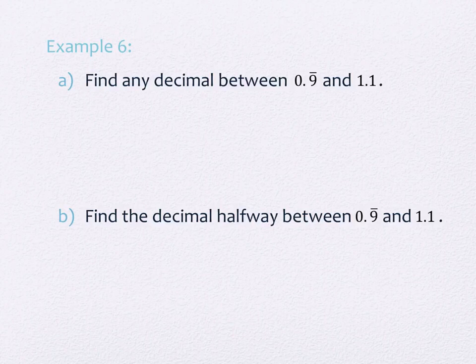Couple more things. Okay. If you're looking to find a decimal between 2 values, so the value I chose was 0.9 repeating, just because we had just used it. It's equal to the number 1. But let's pretend for a moment that you didn't know that, or it was something that wasn't quite so obvious, like we just did the problem before and turned it into something else, okay? What would you do? Well, if you're looking for any decimal between them, this number is awfully close to 1 at the very least, right? It's almost 1, even if you didn't know until just a moment ago that it's equal to 1. You're thinking, oh, this is about 1, and this is about 1.1, and it doesn't really look like there's any space in between them. What would you do to find space, to find any value in between them?